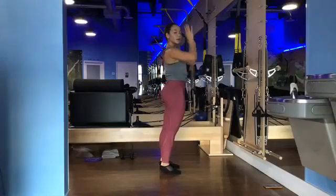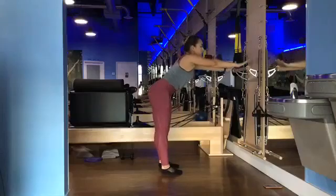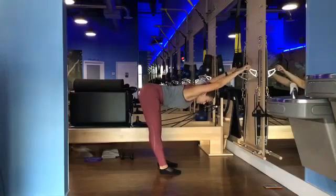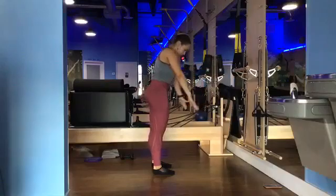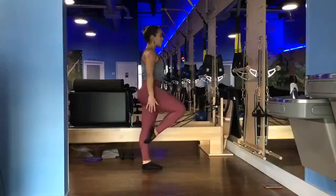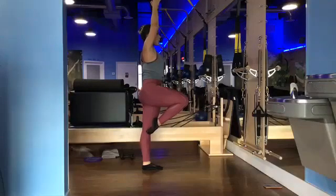So this one is for balance, right? Get everything back together, back to center. So see if you can grab your surface and just stretch for a moment. Right, so here you're trying to measure out how far away you want to be. And slowly come up. Alright, so that's how far away I am. So I'm going to start with my right foot up, lifting both of my hands up.